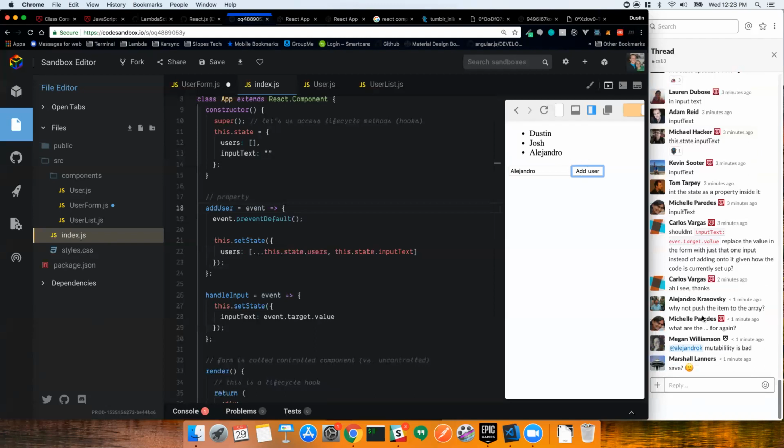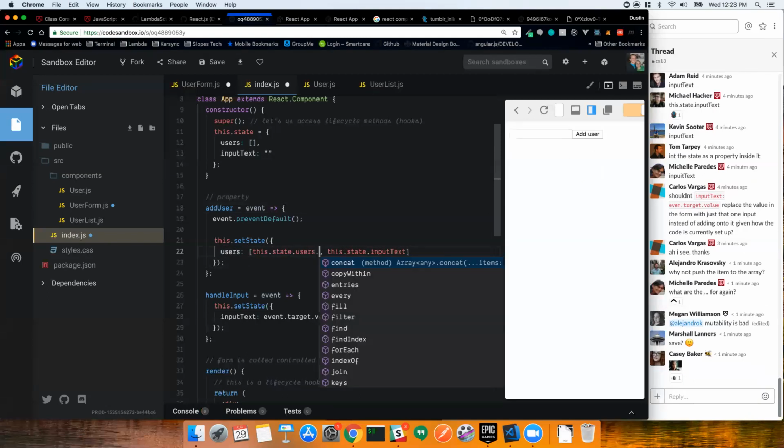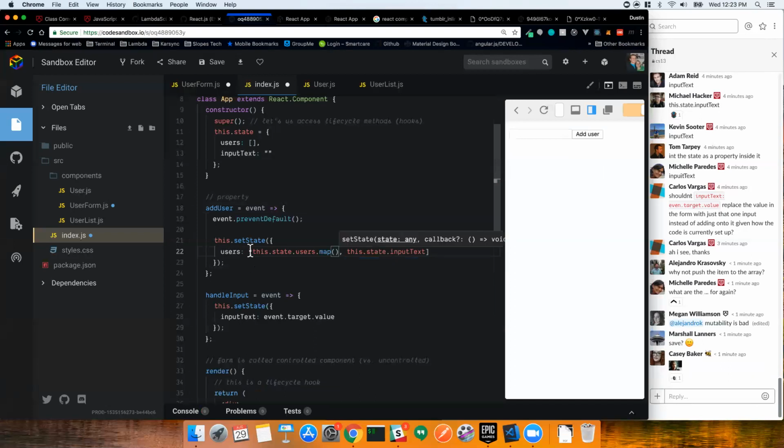Okay, questions are coming up. Why not push? Because this is immutable. React actually won't let us do a push. We have to create a new array. So we could do this. This syntax here is a shortcut for mapping over, iterating over every single person we have in the array, and returning that without doing anything.